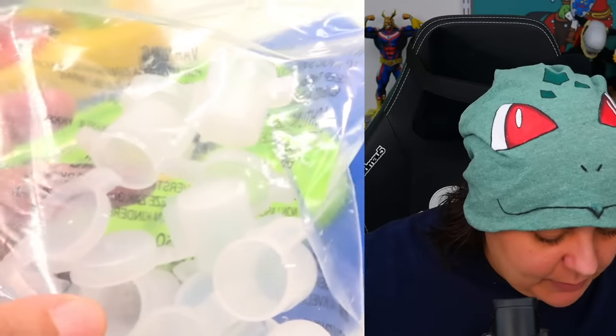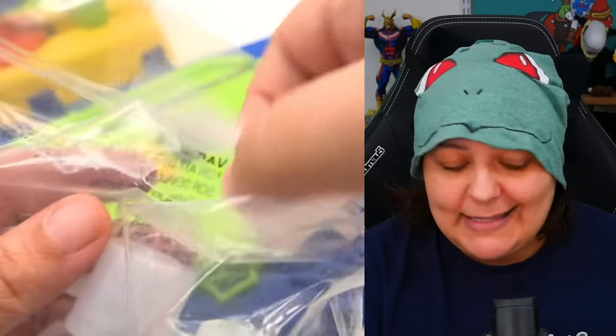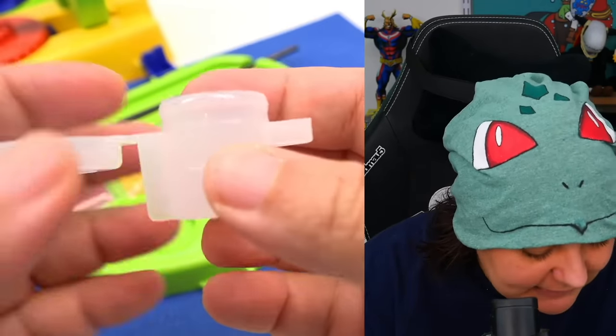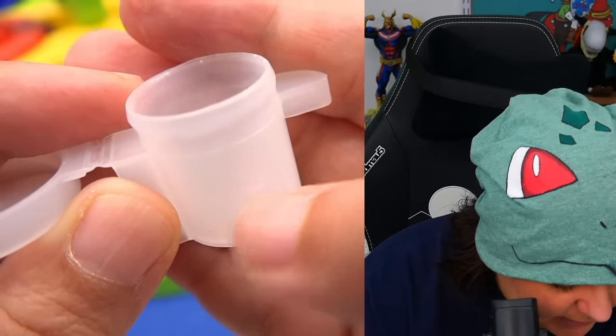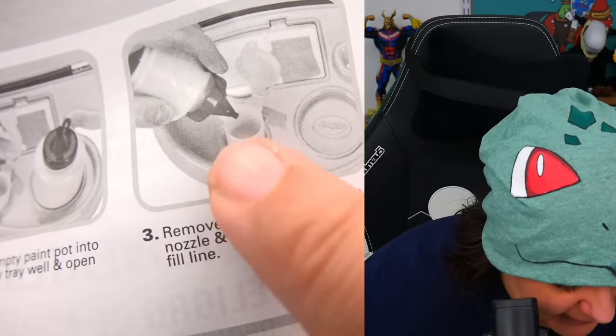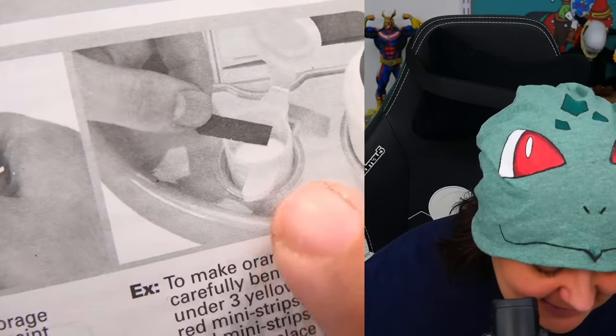All right, let's take one of our paint pots. And apparently they should have a line that says up to where we should be filling it. There's a fill line. Oh, interesting. So the fill line is much lower than I expected. It's really down here. Really? Well, that's not helpful at all. This black and white does not help. It says to fill it to the fill line, but I don't see it here. And then over there, my guess is that it is indeed lower.